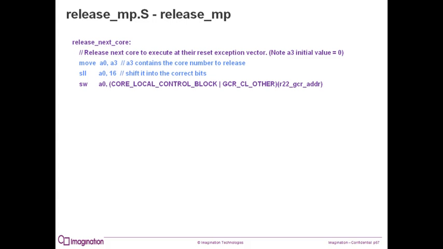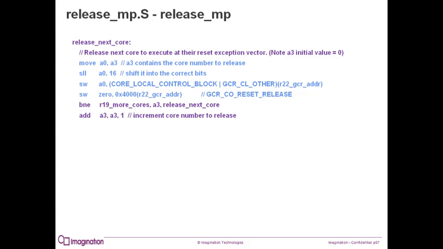It uses A0 to set the core other value of the core that's going to be released. It then stores a 0 into the GCR CO reset release register to release that core from reset. It continues looping until all cores are released. Once all cores have been released from reset, the code returns to start.s.